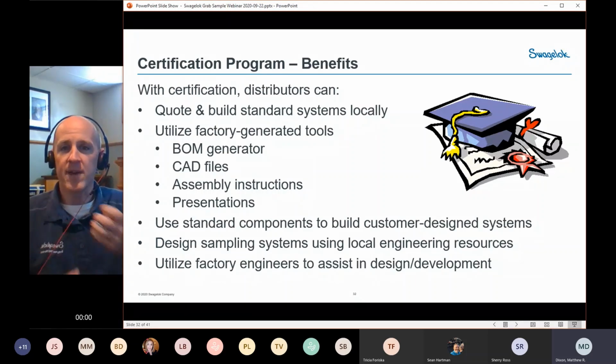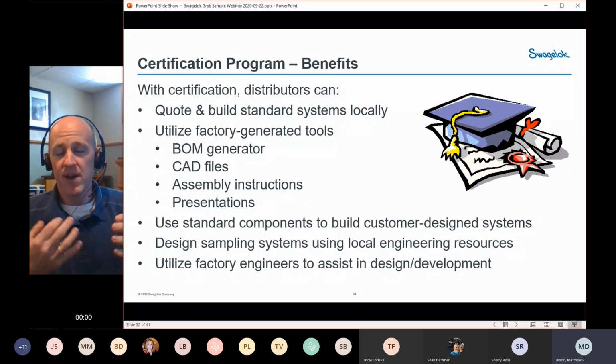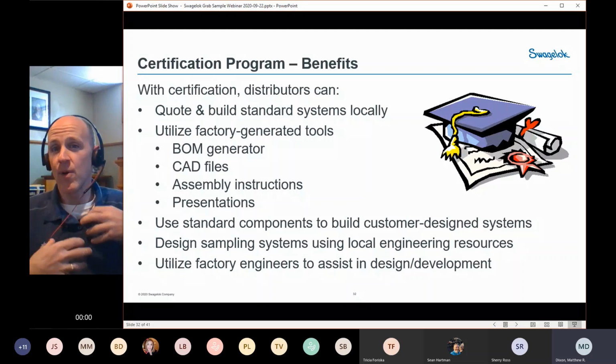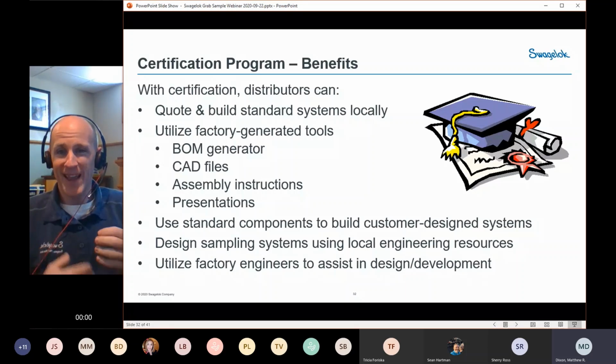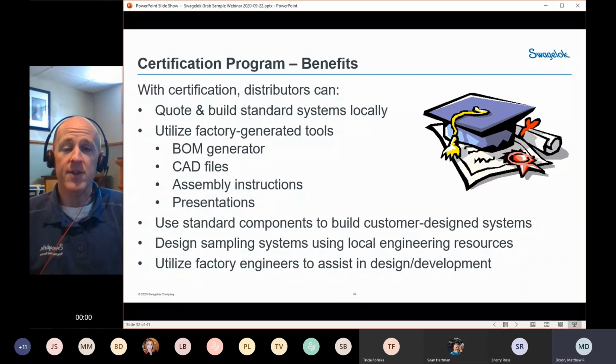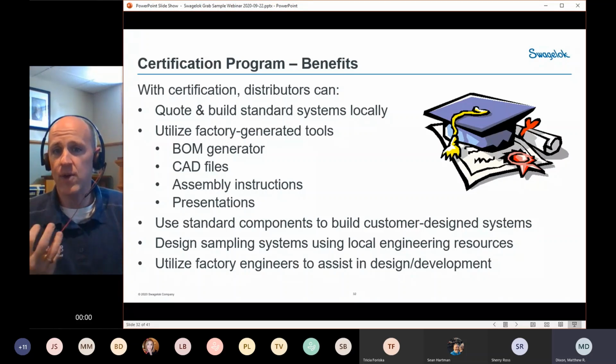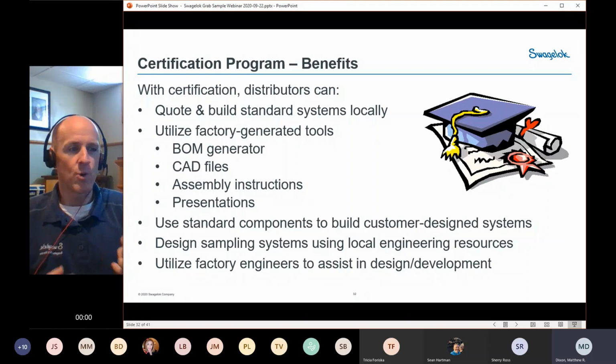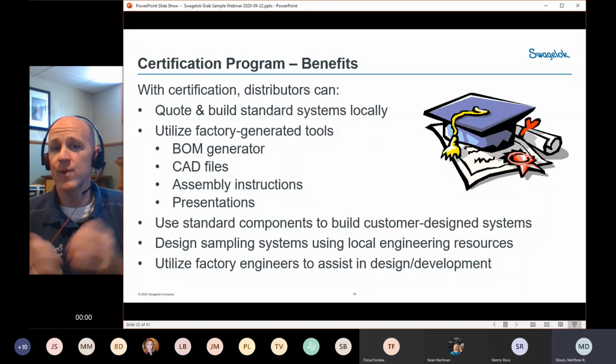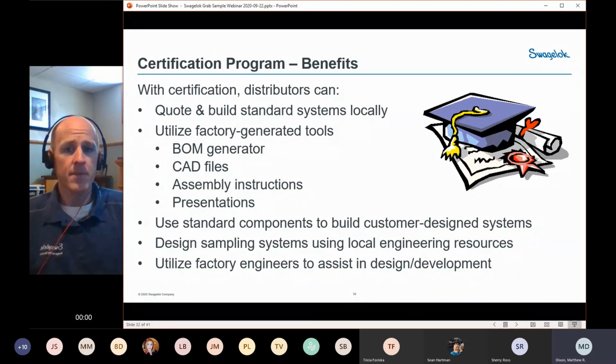So I think there are 40 some different certification programs in all. So we've enabled them to do all those things at the local level, so that they can provide you with the best possible service. And this is just another example of that, this certification program that allows our distributors, our sales and service centers, to be able to fabricate these at the local level, work with you to customize them or to produce just the standard versions.